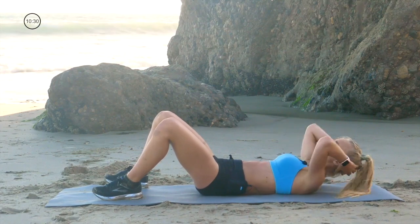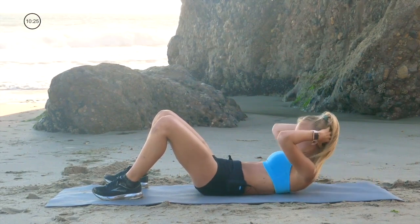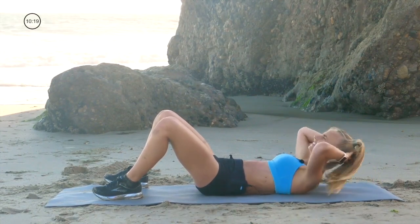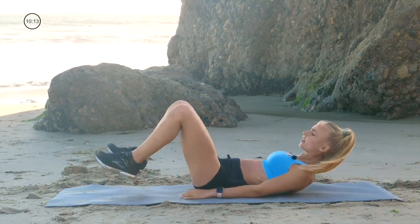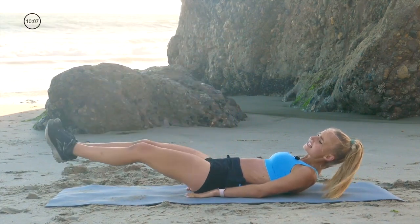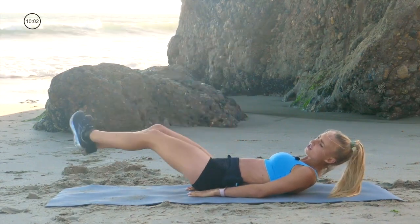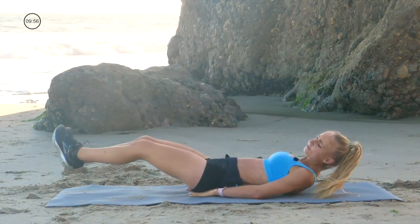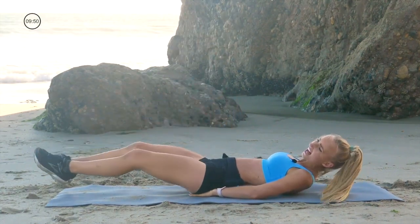We're gonna do 12 repetitions of each exercise. Okay, we're almost there. We got four more. Three, squeeze those abs as much as we can, make them control. Two, one. Okay, we're gonna bring our legs up in the air and do circles around nice and slowly, keep it controlled. What I've realized the recipe is for getting good abs is also eating super healthy nutrition and doing some good ab exercises.